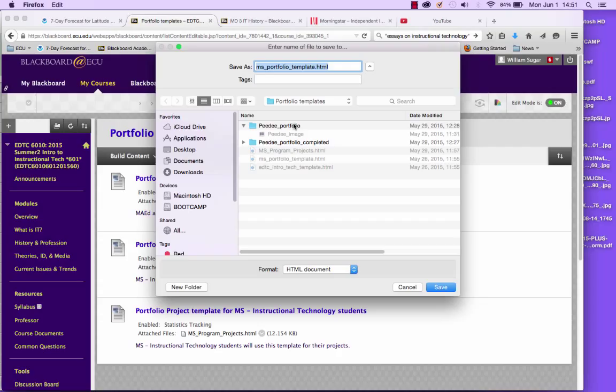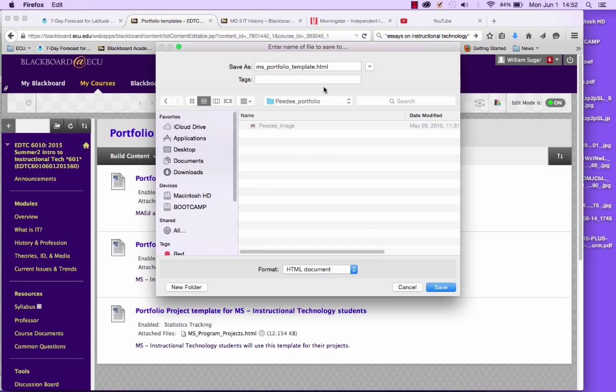So I want you to make sure that all the files you are going to use to create your portfolio are in one folder. That's really important. We will put it in the PD portfolio folder. Notice there's the image. That's the image that we're going to put up onto the PD's website. And we will now save it into this folder. So make sure that you already established your folder or directory. It's named so you can recognize it, and all your files that are going onto your web page go into this folder. Please promise me that. I know you will.